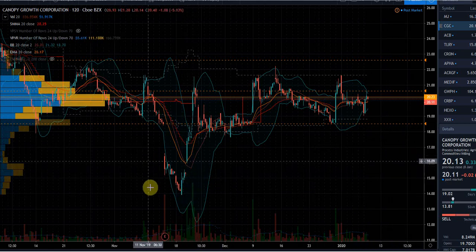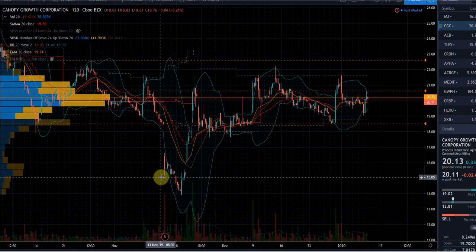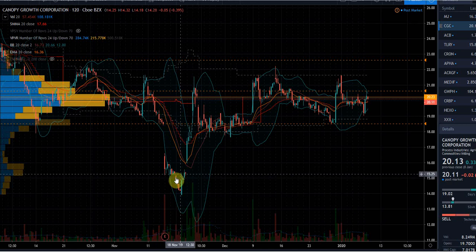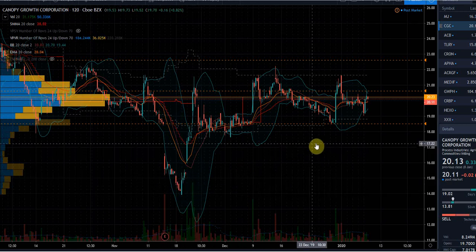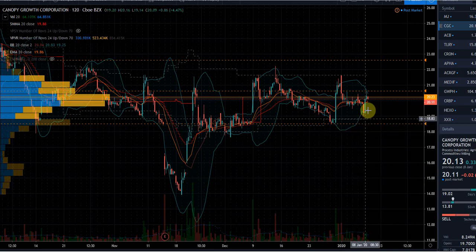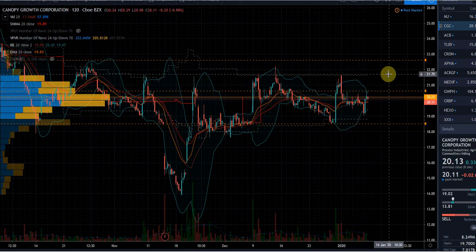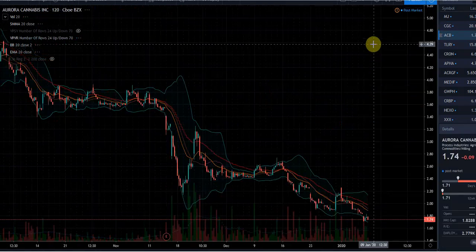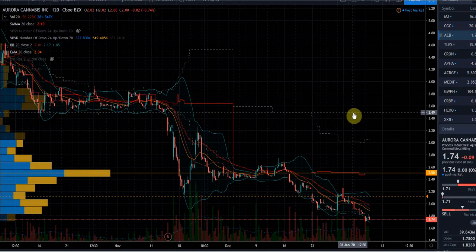So what about here? This was like the worst kind of news, back to back to back to back. So it's a legitimate test on volume. So not likely to get there without a new bad story. Without any news, the meandering up is more likely, especially in the bullish market, which, by the way, made a new high today, the hours after the Iranian attack. So pretty bullish market.